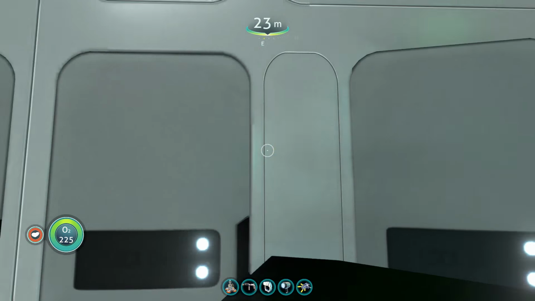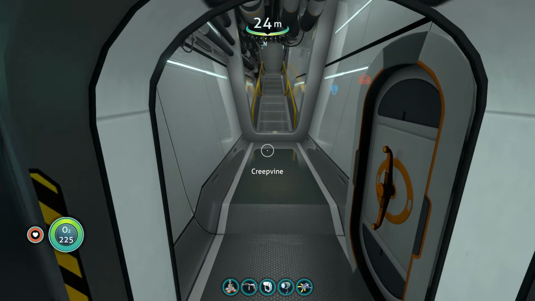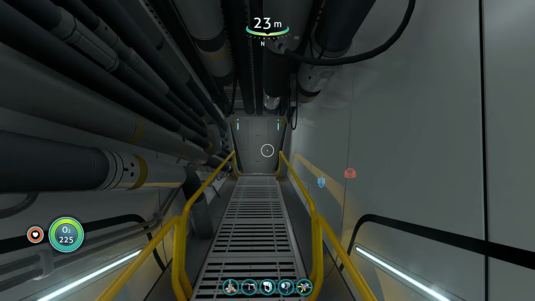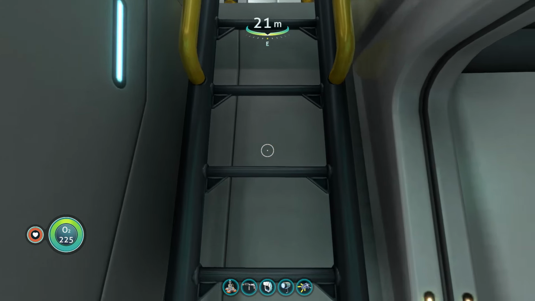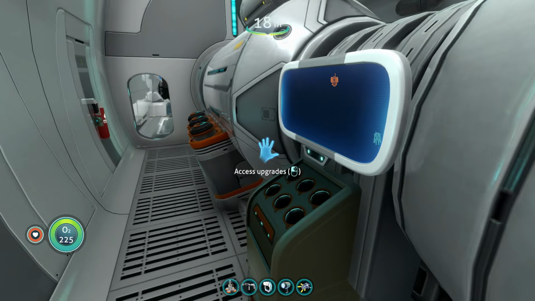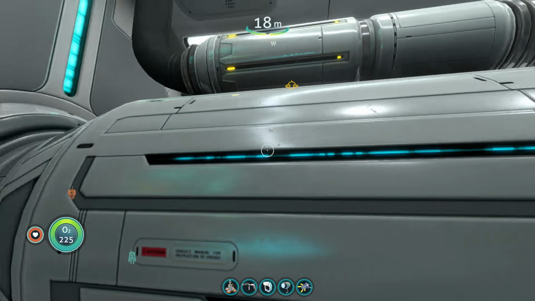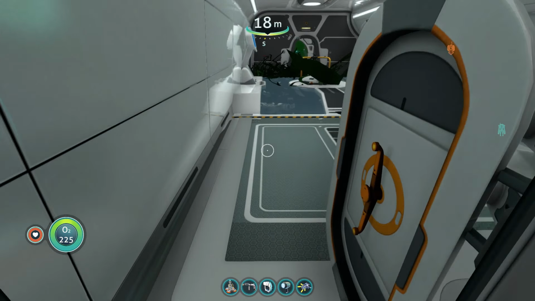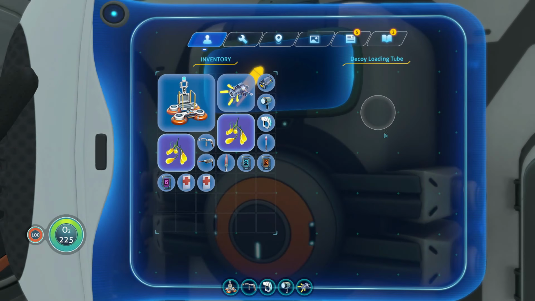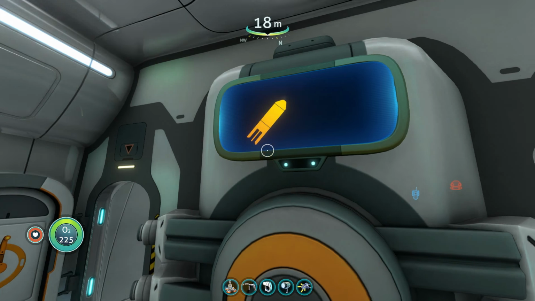Oh, storage. This is great. A lot of storage. And a lot of creepvines on my way. Awesome. Upgrades. Plenty of power cells. Decoy loading tube. Oh, this is for the animal decoy thing. The creature decoy. Okay.